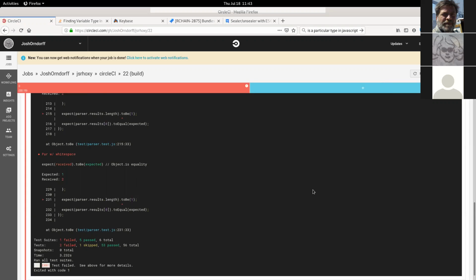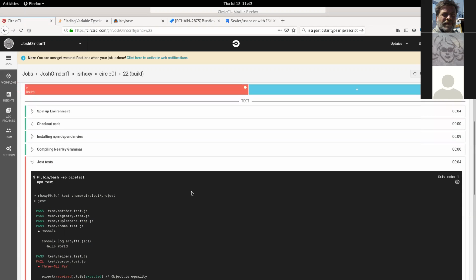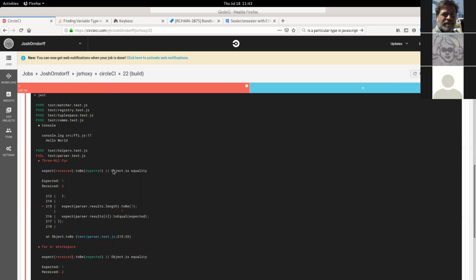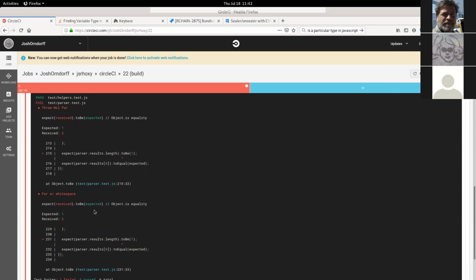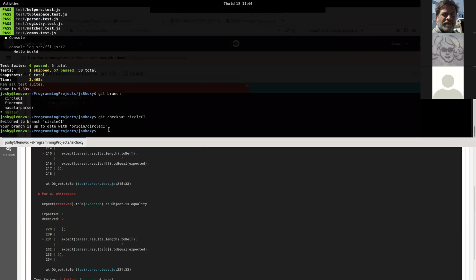Very good. So this is really in the weeds. I just finally got CI working so that every time I make a commit, automated tests run against it. They passed on my local system, but two of them failed here. But I don't think that's the best place to start. A better place to start would be here in JS Roxy.